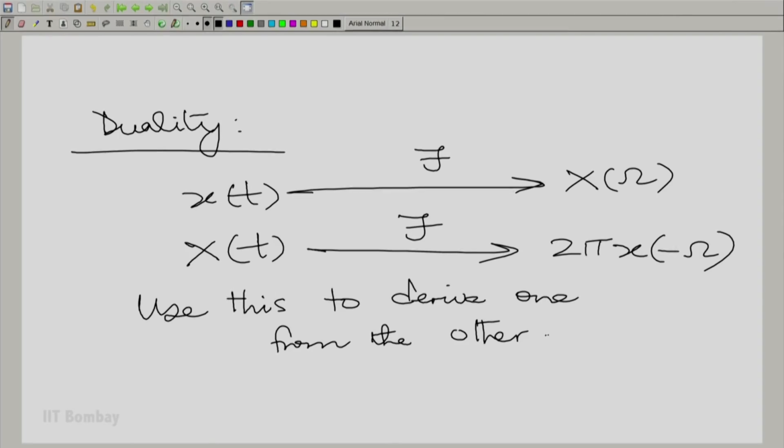Now, anyway, we have seen it informally, we have seen it intuitively there. There are two operations. On one side you have a differentiation operation and you have a multiplication by the independent variable operation, and they are equivalent. So, if I do one operation in one domain, the other operation gets done in the other domain, that we have seen. That is what duality is all about. You can of course formally derive it by duality, as I have asked you to do in this particular exercise, but once you do that, you will be convinced even mathematically that they are dual, but informally it is clear.